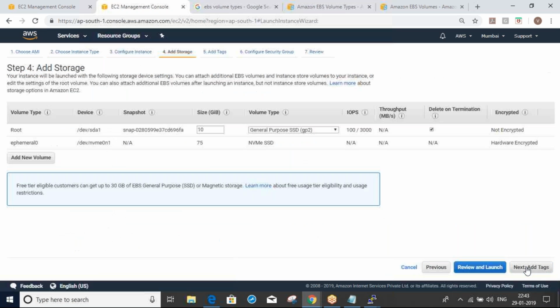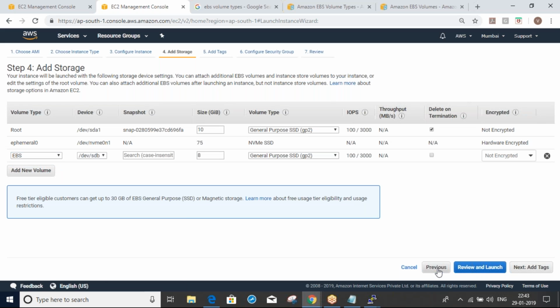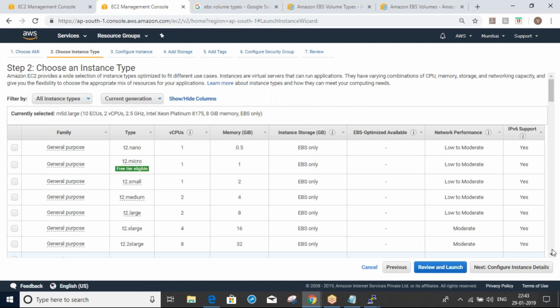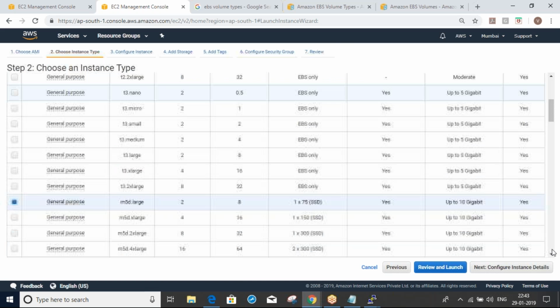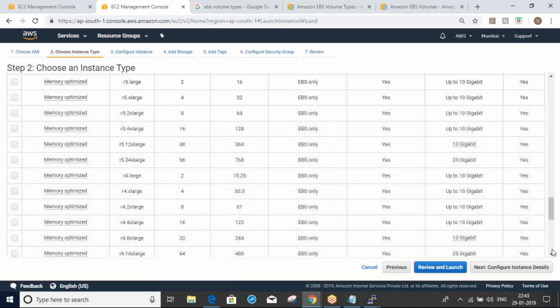You can see here, you can select hardware encrypted. Add new volume. If you want, you can add EBS also, both. Same thing. If you go back and select any other type, it is EBS only, EBS only.